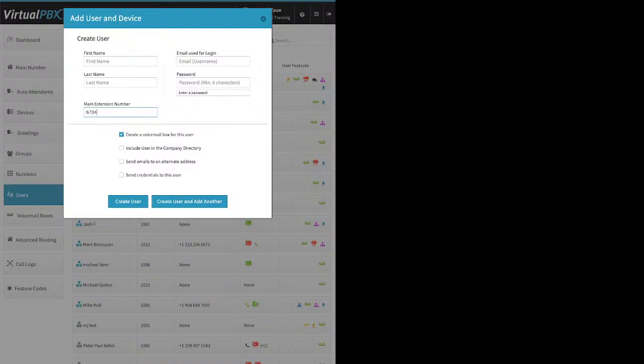System defaults to create a voicemail box for the user. That voicemail box is intrinsically tied to the user, meaning let's say I create this user, then I immediately add them a Yealink phone. They can pick up the Yealink phone after it's registered, hit *98 on the phone, and that will log them into this voicemail box I just created for them. That voicemail box will then prompt them to create a PIN number and then walk them through setting up their voicemail greeting.